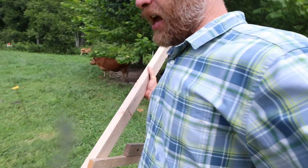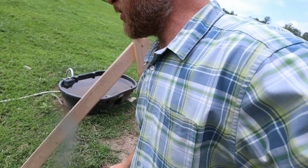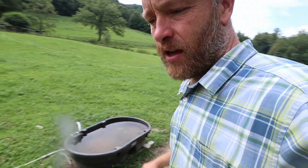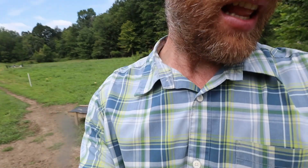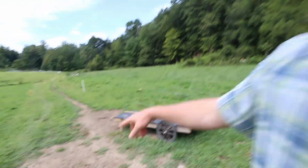Breakfast was good. I gotta edit in a bit, but Jonah's just dying to do this lane project. We need to lay out our lanes if we think we're gonna run sheep and get sheep out to various pastures. At the end of the month, we're getting sheep. Is that like 2 weeks? 2 weeks, Jonah.